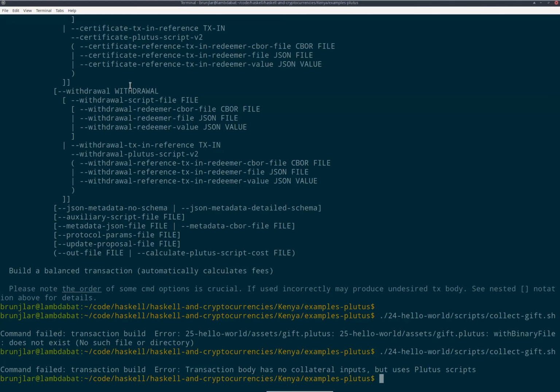So transactions that use Plutus, that try to spend from a Plutus smart contract, need to provide collateral as an input. And that must not be coming from a Plutus script. It must be from a pub key address that you control. And then if you force the transaction through, even though it would fail, and it then indeed fails, then your collateral is forfeit, or at least part of it.